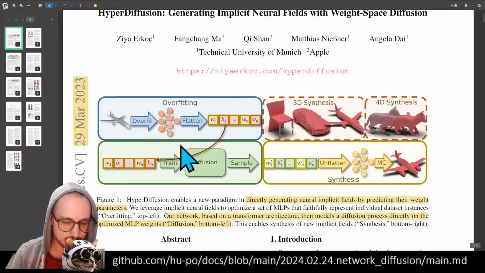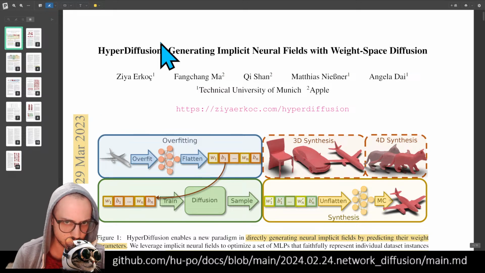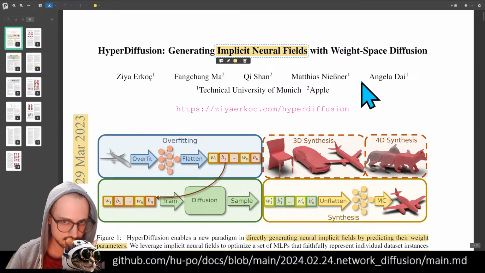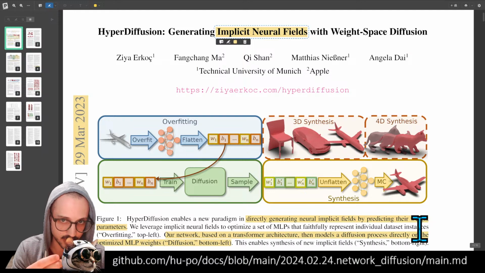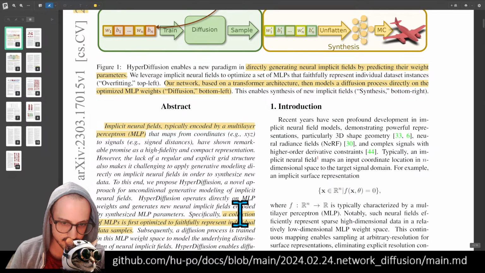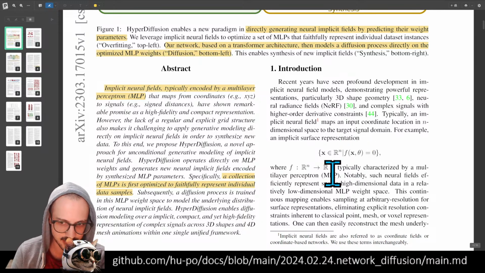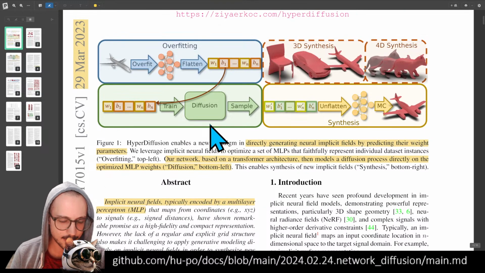And I think that's where I'm going to introduce this paper here, which I briefly showed. This is a paper that came out on the 29th of March 2023, HyperDiffusion: Generating Implicit Neural Fields with Weight Space Diffusion. So an implicit neural field is basically a way of describing a NeRF, right? If you guys have done anything in the 3D world, you might have heard of NeRFs, which are not as popular now as they used to be, right? Gaussian splats have become a little bit more popular, but NeRFs are basically little tiny multi-layer perceptrons that represent a field, right? A field is basically a function that you can evaluate at any point in space. In this case, what that little neural network is trying to represent is the surface of an object, right? So they're basically trying to represent this function, which is telling you how far away you are from the surface of an object.